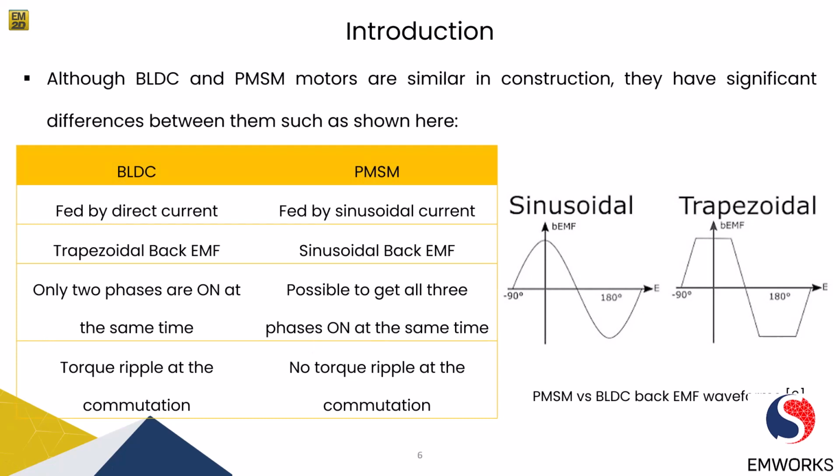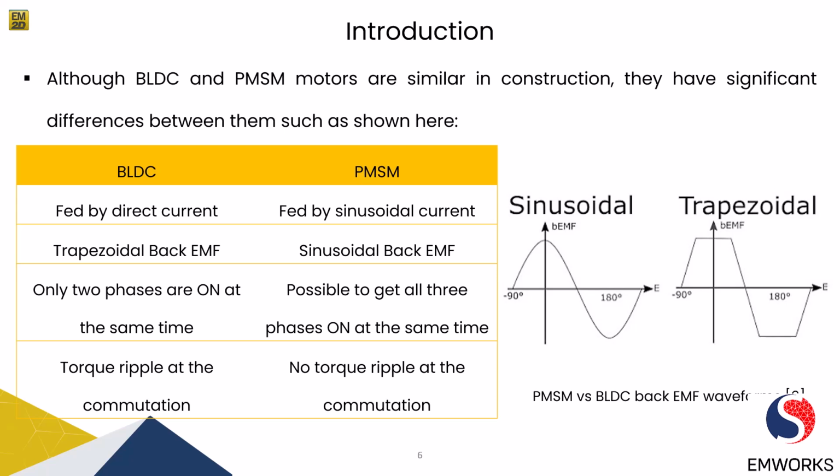So far we have discussed a permanent magnet based BLDC motor, but there is also a very popular motor used a lot in the automotive industry, the permanent magnet synchronous motor. So how are they different from each other? In terms of construction, both motors look very similar, but they still have significant differences.